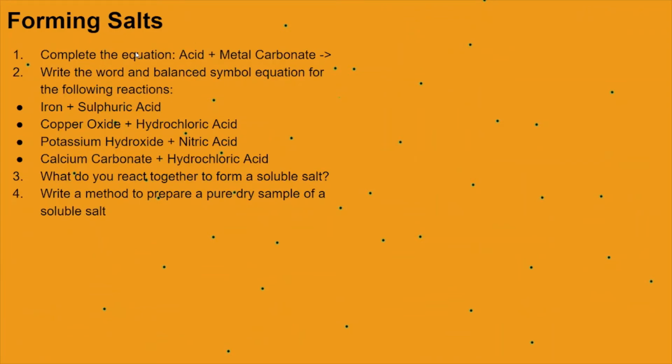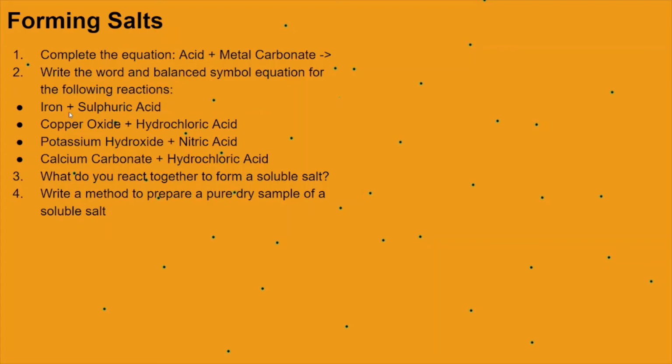So now we're going to get onto the soluble salts practical. You need to know that we react an acid and an insoluble base together to form a soluble salt. An insoluble base is one that's not going to be an alkali. That's very important. So we have some examples of insoluble bases here: metal oxides, metal hydroxides, metal carbonates. You need to know what they all form.